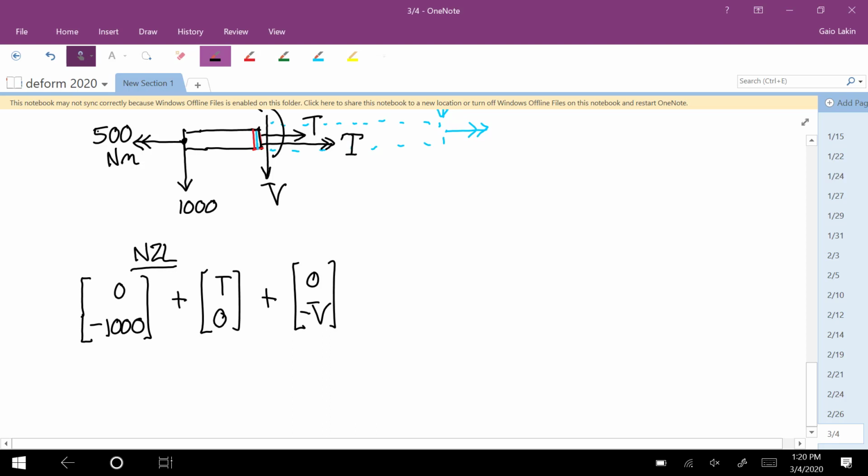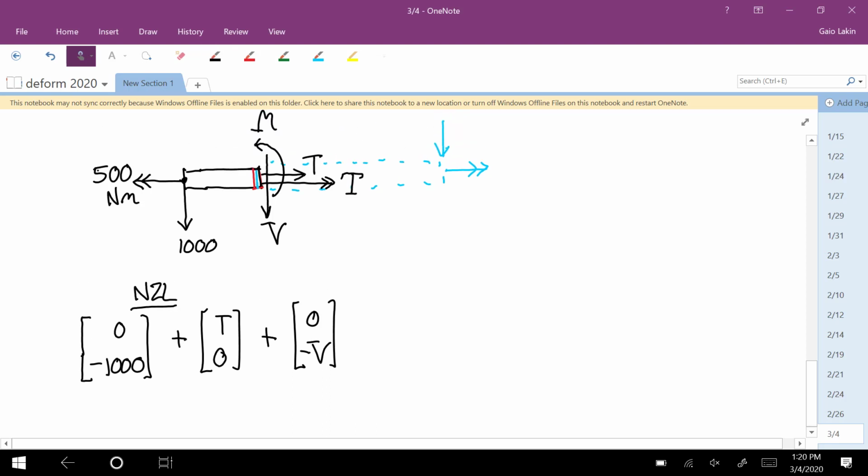That can be a little confusing. But if you always just think about the arrows here, whenever you're looking at the free body diagram, you have an arrow that represents a unit vector, and you're multiplying it by a number represented by the variable. Okay, so what's a unit vector in the direction of this downward force? 0, negative 1, multiply that by V, and you get this vector 0, negative V.